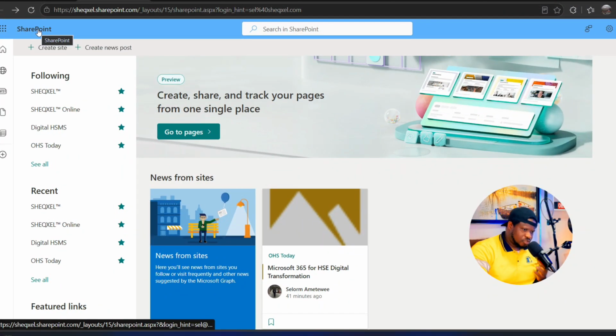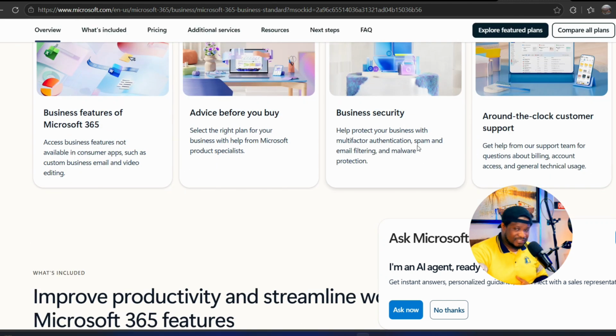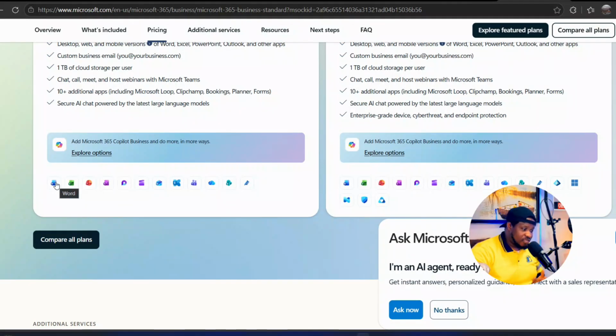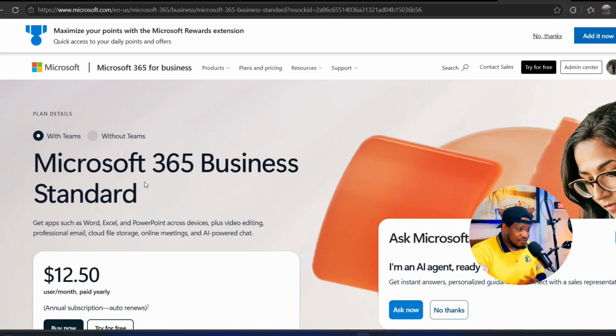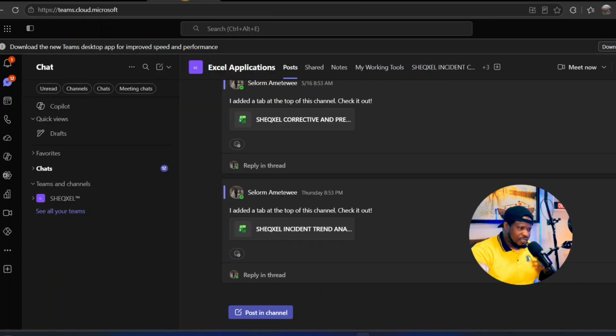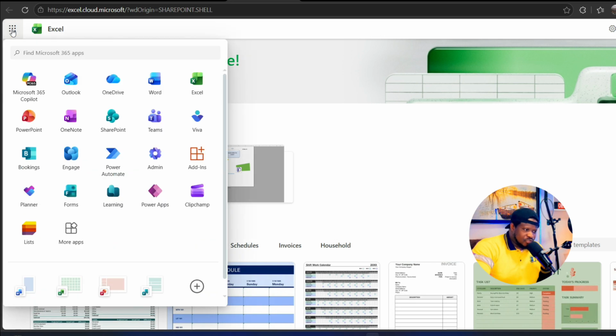Before you can have access to SharePoint, you should have subscribed to Microsoft 365, either the business or the enterprise plan, because that gives you access to SharePoint, which is this one, and the various applications you need to open files within SharePoint, and that will be Word, Excel, or PowerPoint, or documents that you have in there. So basically, once you have subscribed, irrespective of whichever application you're on, whether you're in Excel or, let's say, Teams or whatever, you'd always find the app launcher on the top left corner. So the app launcher would give you all the apps that you have access to.